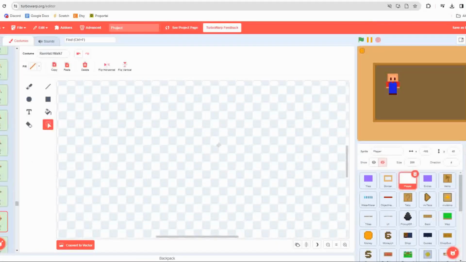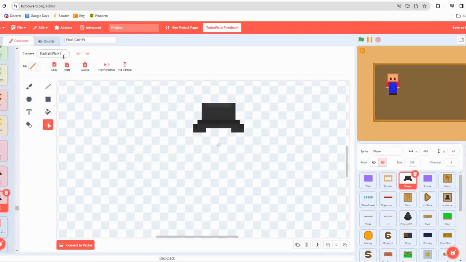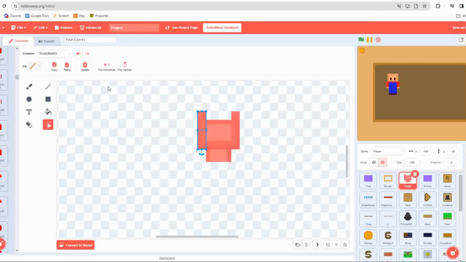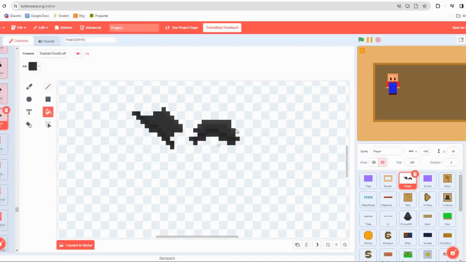Then I made all of the art for the clothes as they'll be rendered onto the player, which was a long repetitive process as I needed to create a costume for every position that the player can be in. But it's definitely worth it to give the player these customization options.